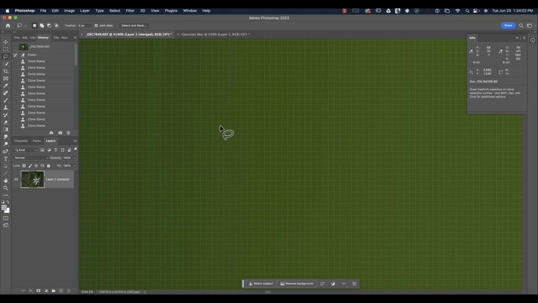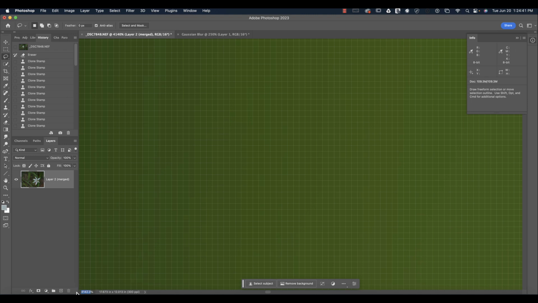Below that it gives us the XY coordinates, which is its location from the top left corner. And then to the right of that, if I had a selection made, it would give me the height and width of that. It's also giving me the document size at this point. I have a single layer, so the flattened version versus the layered version is the same in this case. If I had multiple layers, those two numbers would be different. But it's giving me a formula and a location for every single pixel in this entire image. That is how it works.